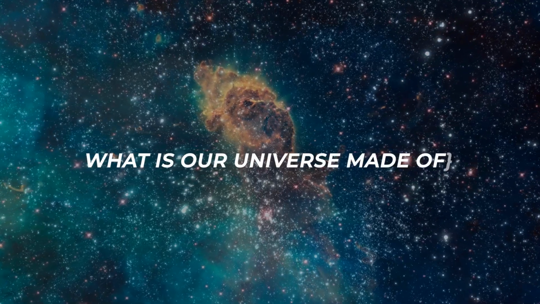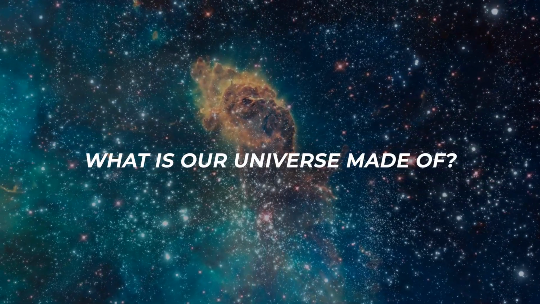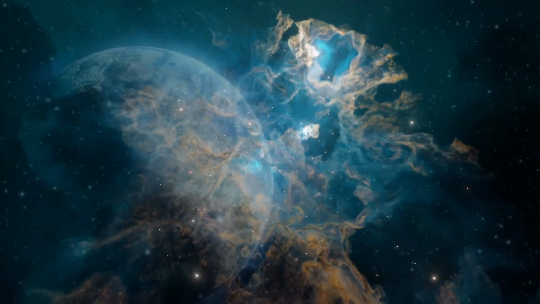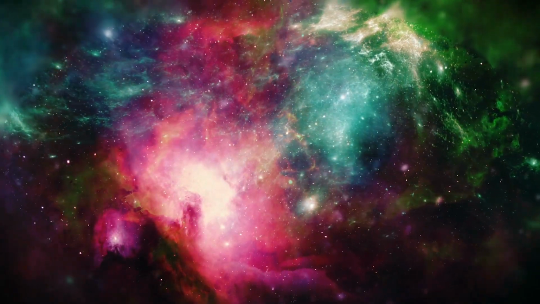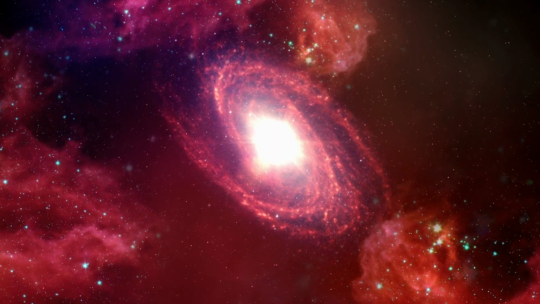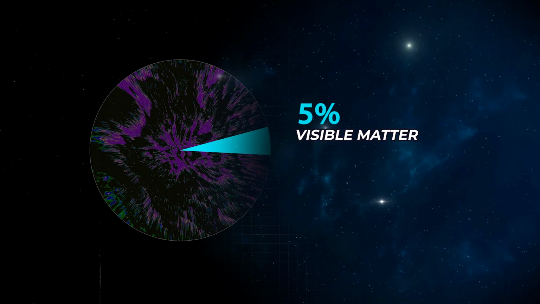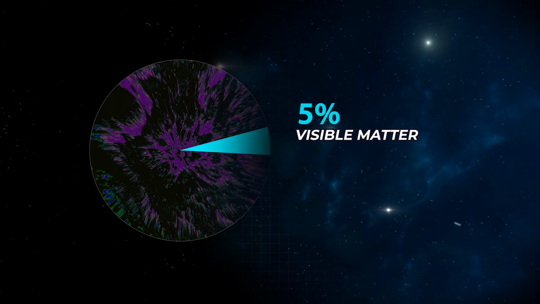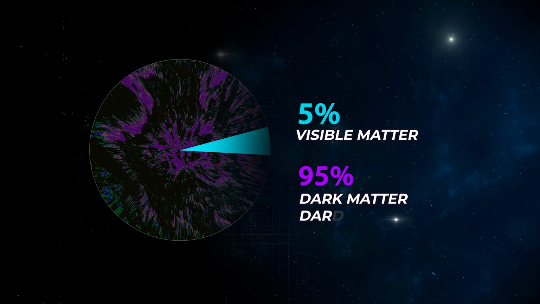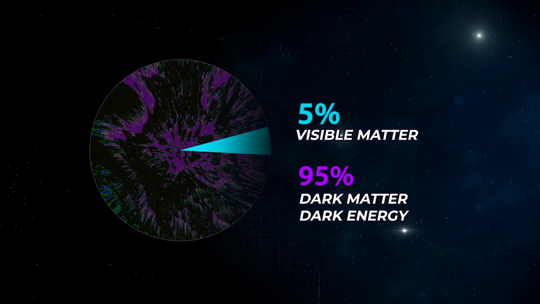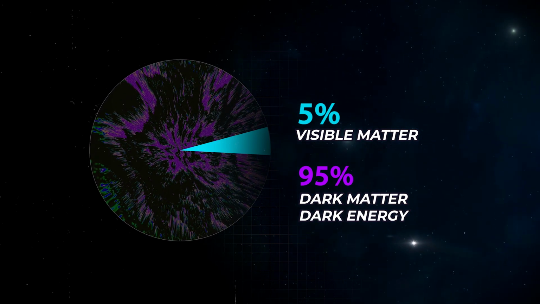What is our universe made of? Whenever we talk about the universe, the first things that come to people's minds are images of galaxies, stars, many different colors, all amidst the darkness. But only 5% of the universe is made up of visible matter, which is the matter you think of when you see galaxies and stars. Most of our universe is made up of dark matter and dark energy, which are precisely things that we don't exactly know what they are.